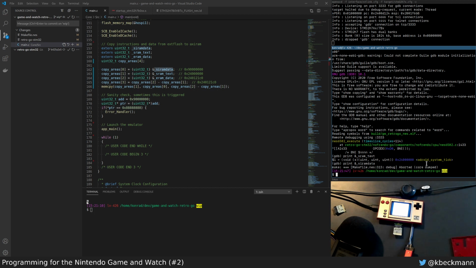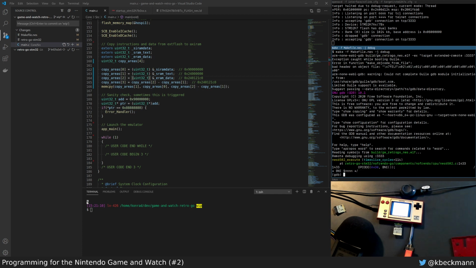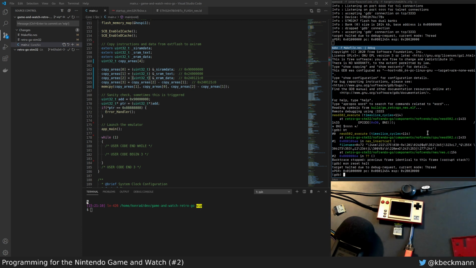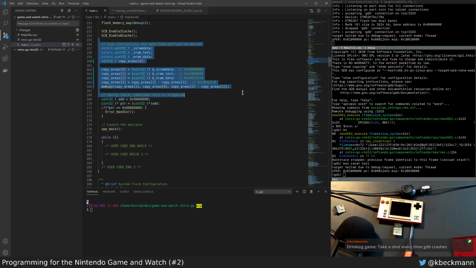So that's kind of annoying. So that is why I did it like this. Now I'm actually not running the same code, so it doesn't make sense. Yeah, exactly. Take a shot every time GDB crashes. Yep, that's nice. So anyway, that's the reason why this code looks like it does. And these comments aren't really true anymore.